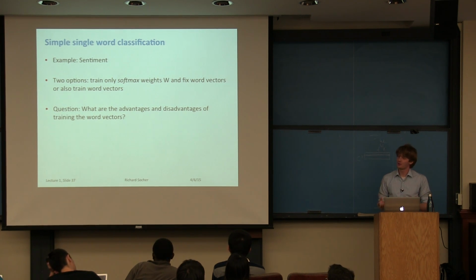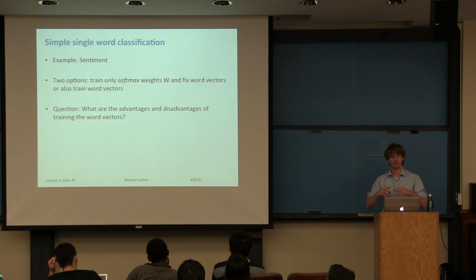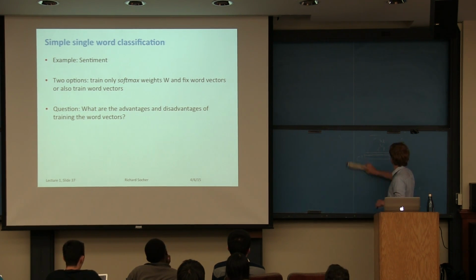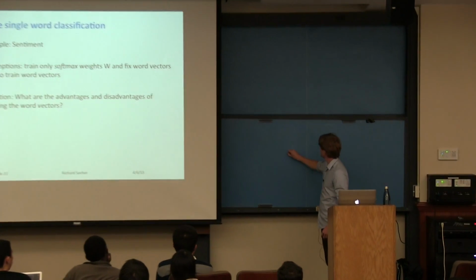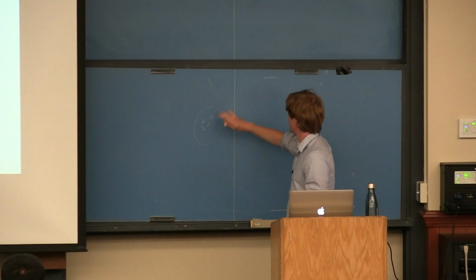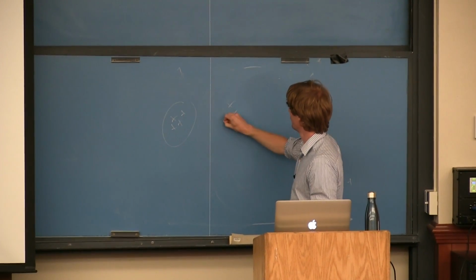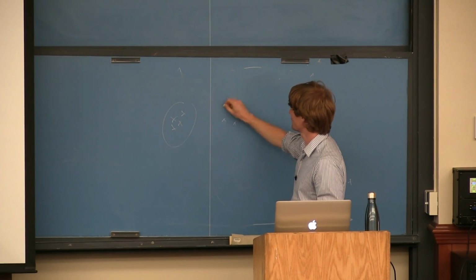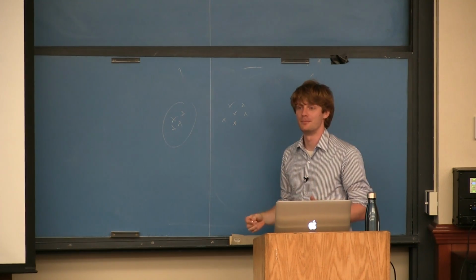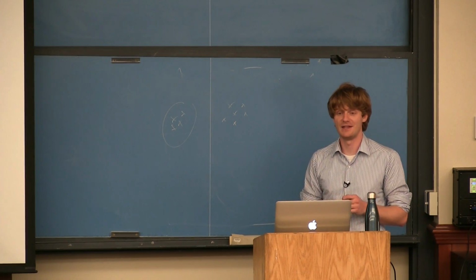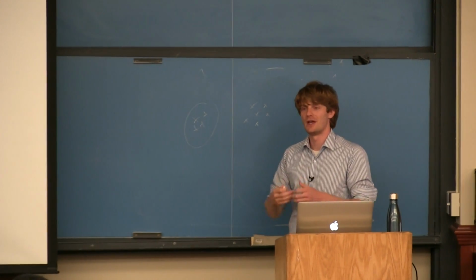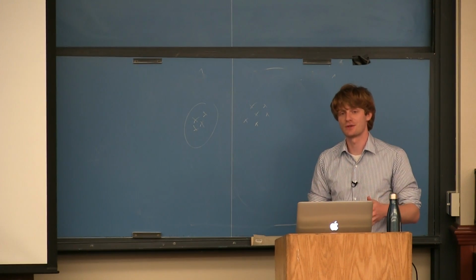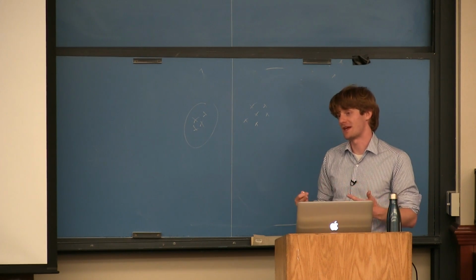Now, what do you think would be the advantage of not training the word vectors? Let's say we already have our word vectors, and we know, here are all the countries somewhere in that area of the space, and here are all the adjectives and so on. And now we try to classify them with something else. And let's say in the first case, we actually do update the word vectors, and we modify them based on our task. So what would happen if that was the case?